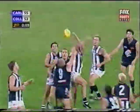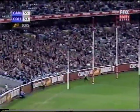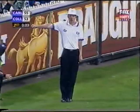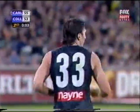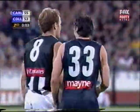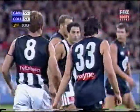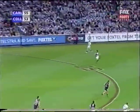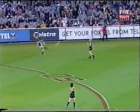Kicks inside the 50. Blues need a mark. Almost to Williams. Hickmott practices that, I'm sure. And the kick goes out of bounds from Houlihan. The Lappin Williams battle has been intriguing. A couple of times he's just lost sight of Williams and he's got behind him and he's been able to kick goals. But when he's been a stay-at-home wingman, then Lappin has been very effective. Well, he's learning a new role, isn't he? Obviously, his job is to run off and he hasn't quite refined it yet. Here's the siren.